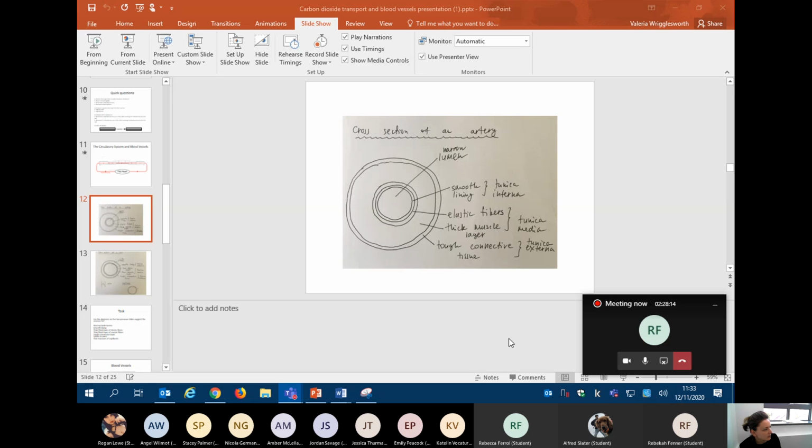Does that make sense to you? Can you follow that? Can you picture it, visualize it in your mind's eye? How those arteries are going to be stretching when the heart is squeezing blood out and then recoiling back to a smaller shape, small diameter, when the heart is relaxing. Okay, good.